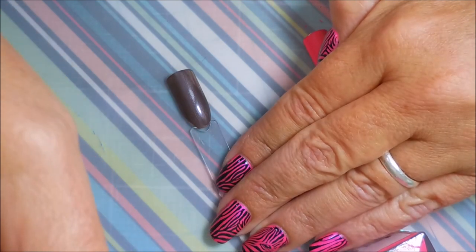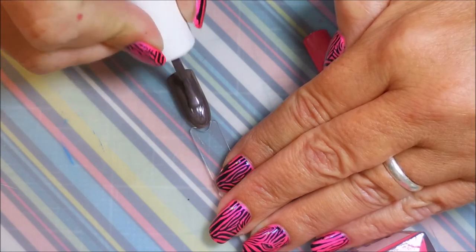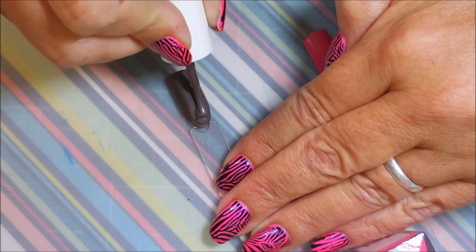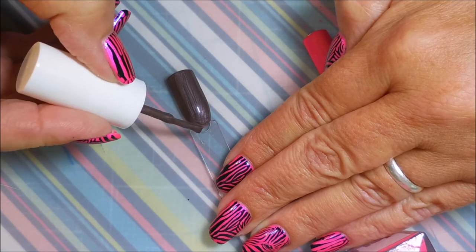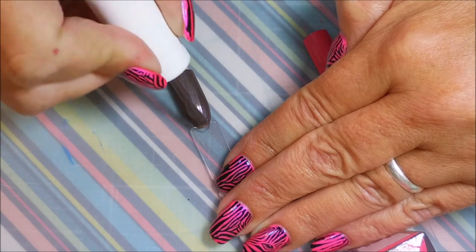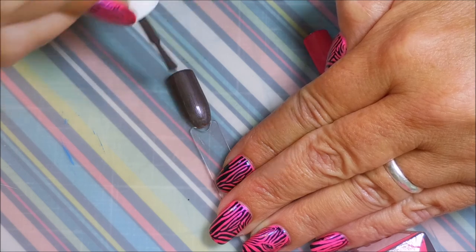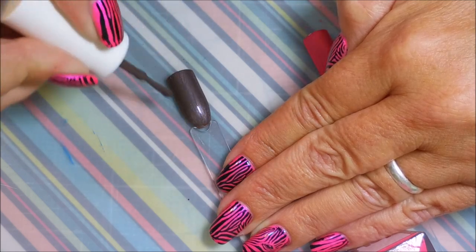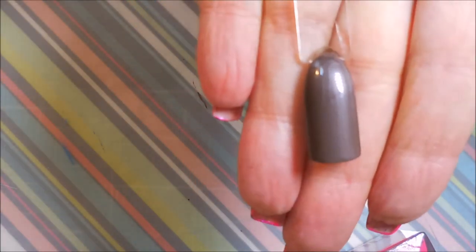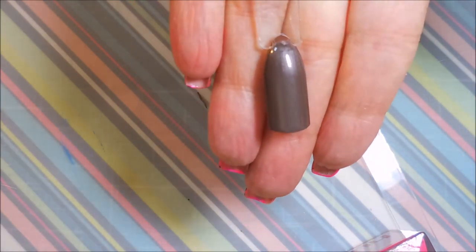Now on to the gorgeous shimmer. A lot of times I get my box and I tell you guys — if I went out to the store I would not have picked this color up, I just don't gravitate to buying these polishes. But Square Hue hooks me up; it's like they know what I need. I do love that, because I can guarantee I'm going to wear this — it's beautiful. Setting that one aside to dry.